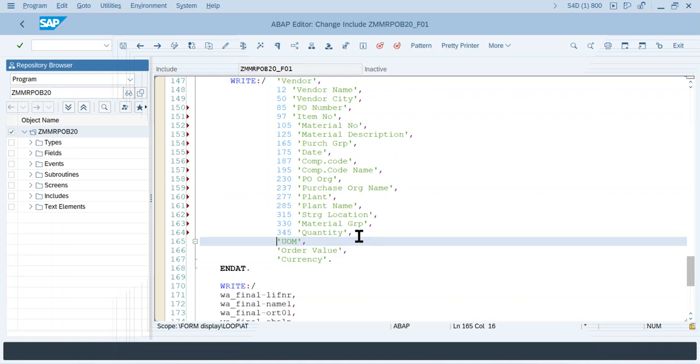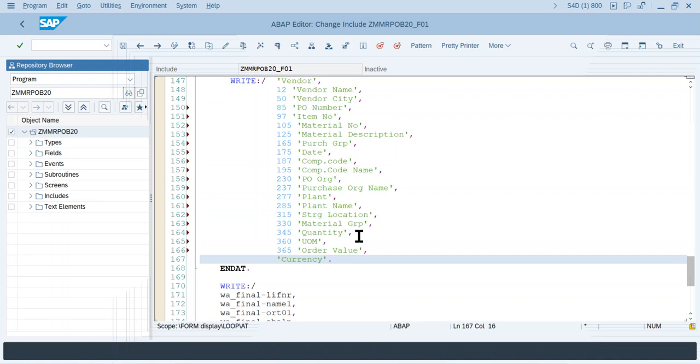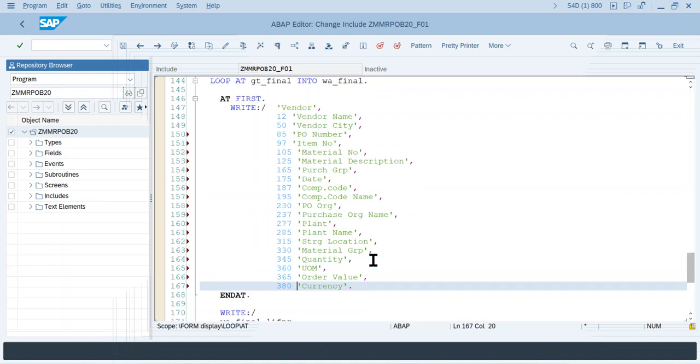Maybe from 360 onwards we'll print unit of measure. 365 we will print order value. Again it is 16 characters. Maybe from 380 we will print the currency. Okay, so I'll say 380 plus, it is again around 390.